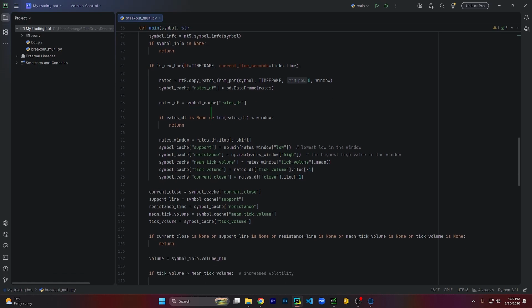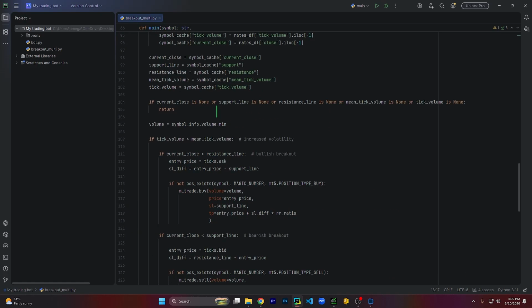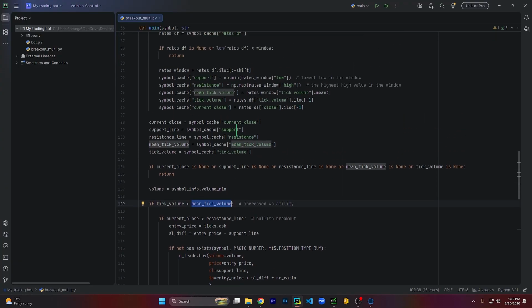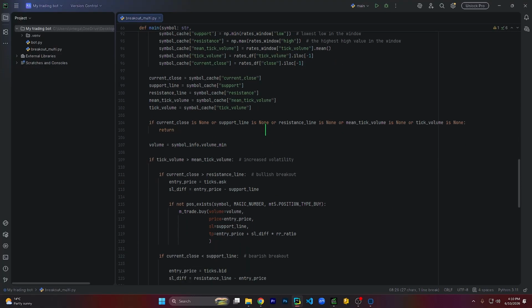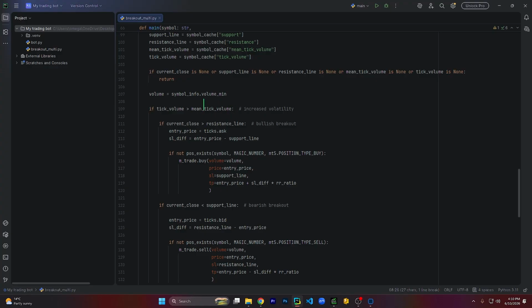So our trading strategy was such that if the current volume, and this is based on the so-called tick volumes, exceeds the mean of a given window, in our case the given window was 24, so if the current tick volume exceeds the previous 24 candles volume, we can say that is a period of increased volatility.